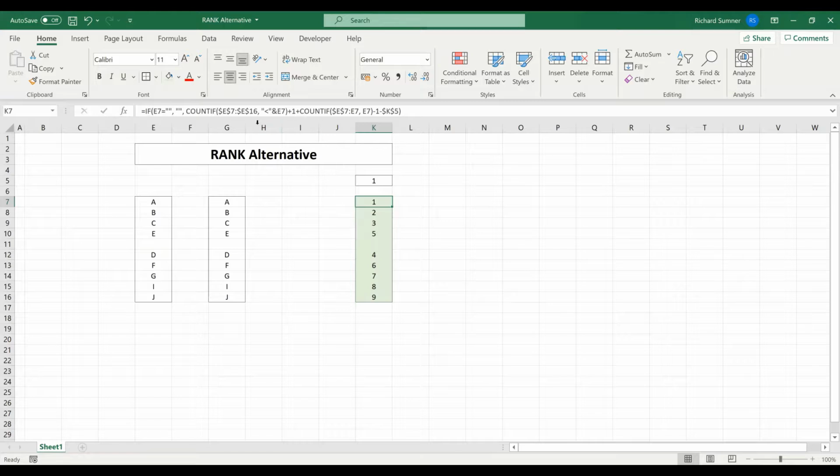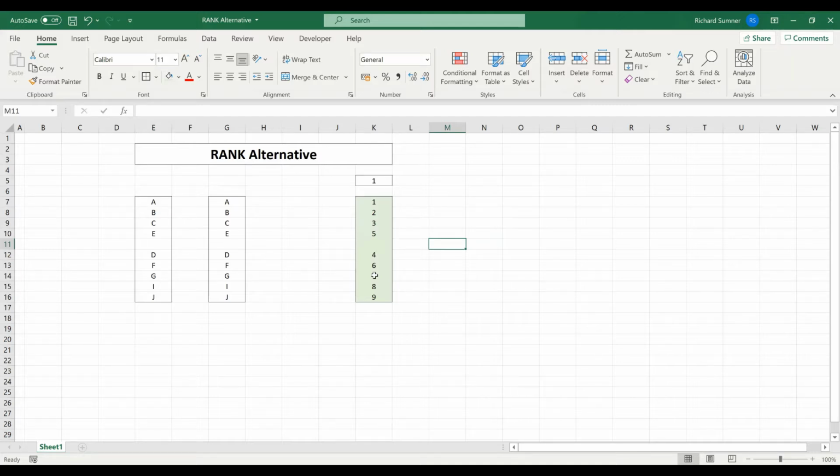But play around with that formula. If you understand the principle behind what I've done, you'll be able to play around with it to make sure that it's working for your ranking situation. If you've got alphanumeric data, where you've got some numbers and then letters as well, it becomes a little bit more tricky. Then you've actually got to put a more complicated formula in, but I won't go into that now. This one should do for most cases, whether you're using words or numbers.